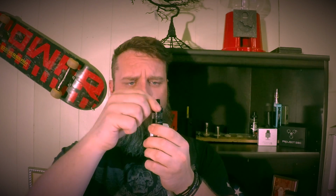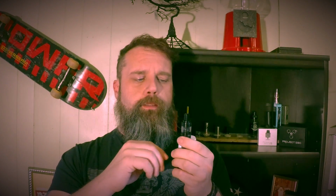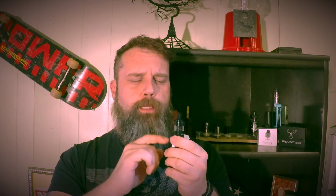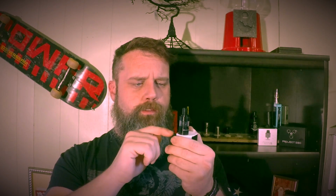Next, we'll go to the juice flow control. I like the juice flow control. It works just fantastic. Stays in place. I don't have to worry about it rotating. Whenever you're not using your atomizer, make sure you just go ahead and close that juice flow off. Sense recommends that just so you don't have, you know, juice soaking into the cotton. I've never had a wet hit off of this to where I'm just completely flooded out by leaving it open, but definitely just close it down and go ahead and close the air holes down too. Saves your juice and saves you from having any kind of leakage issues.